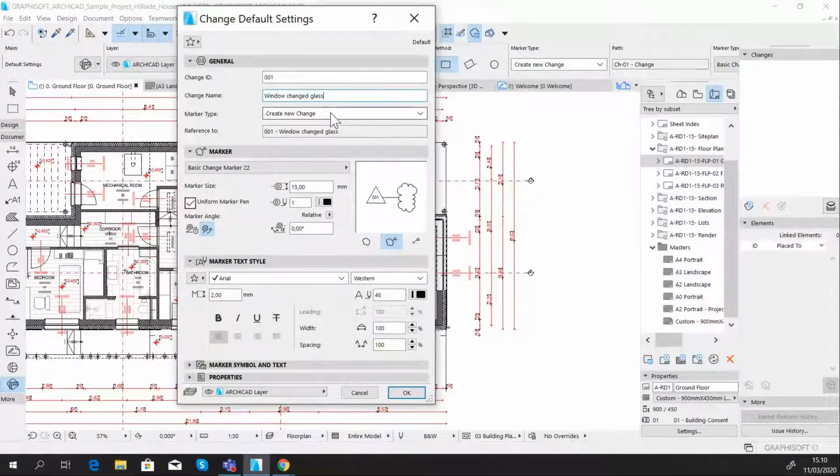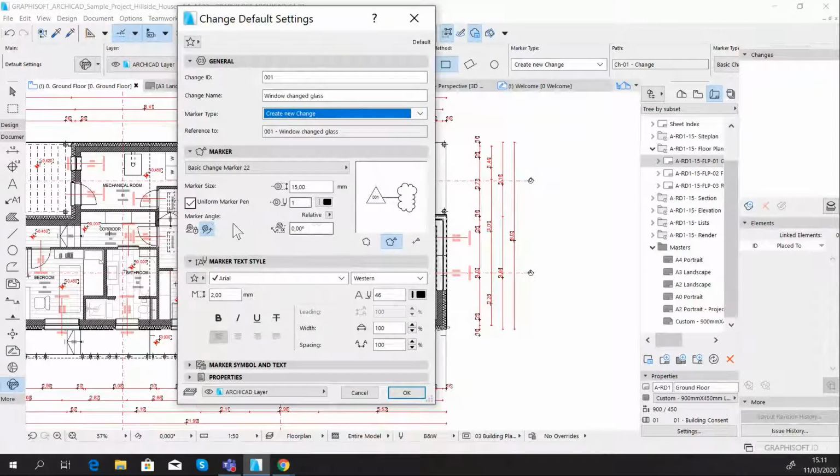So the options here are to create a new change, place a linked marker. It's not shown because I've got no markers to link to, and place an unlinked marker, which you're probably not going to use that much. We want to be able to keep our markers linked to the drawing in some way. So for this first one, we'll create a new change.